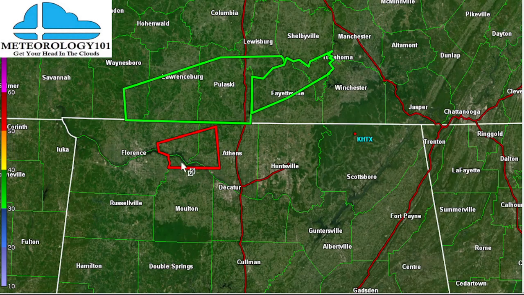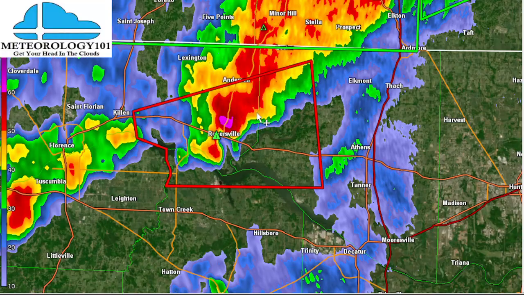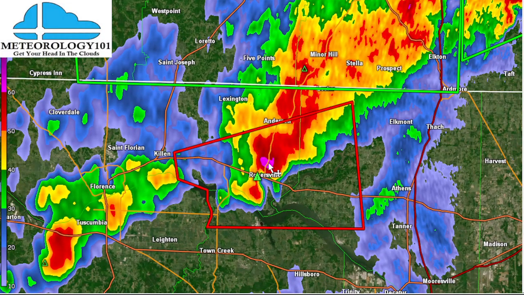So I did go tornado announced. Like I said, keep an eye on the ones in northern Alabama. We got flash flooding, looks like, in Tennessee. Let's see, get rid of that. Way too much. Let me drag this over a little bit. Zoom in. Now we're at 64 dBZ. Now we're getting more intense.